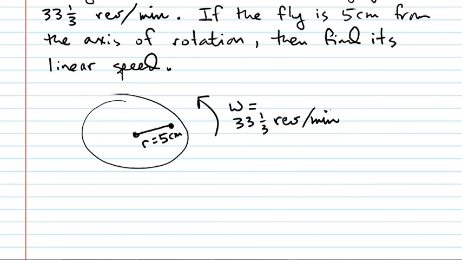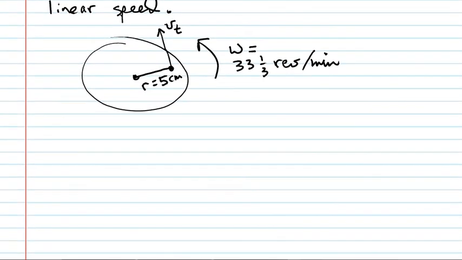And I want to find the linear speed of the fly, and that's going to go along with the v sub t. So that's the tangential component of the velocity, but it's going to be a positive number and it will match up with the speed just fine. Now, all we really need is to make use of the v_t equals R omega. But there's a problem. This requires radians.